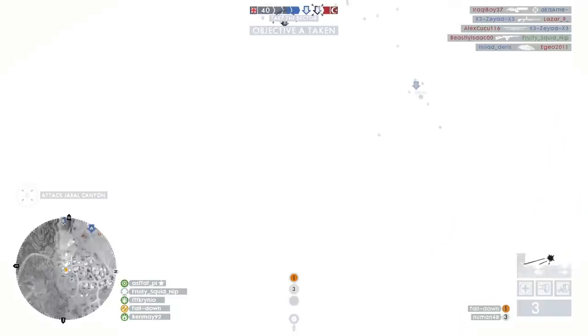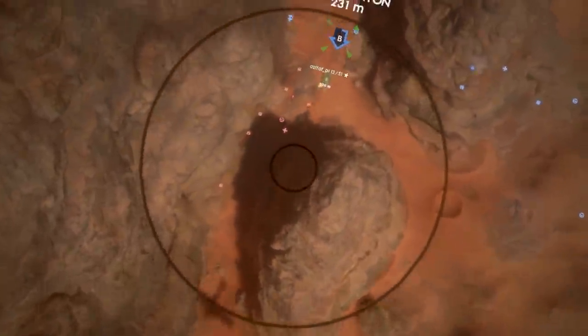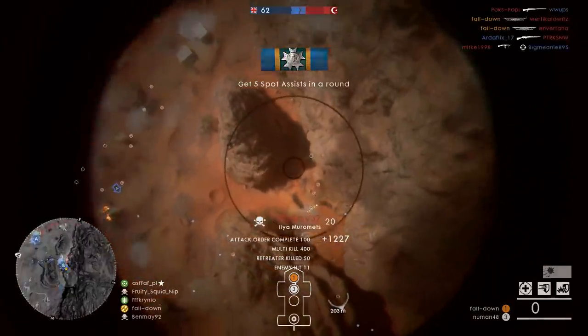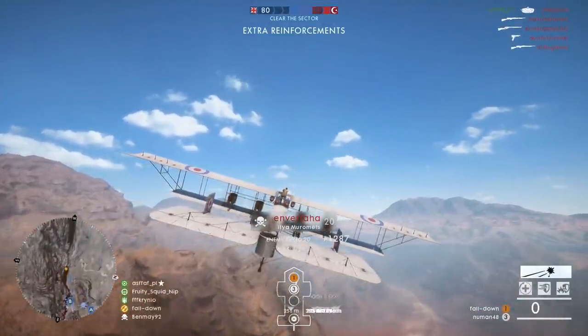Look at it. Okay, time to get a multi-kill again. There we go. Come on, surely that's some easy money right there. Okay, only 3. No, we got 4. A 4-piece. I'll take a 4-piece.